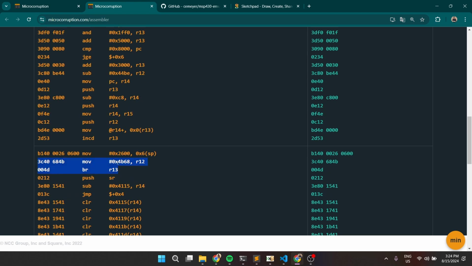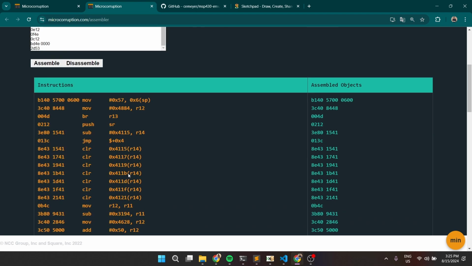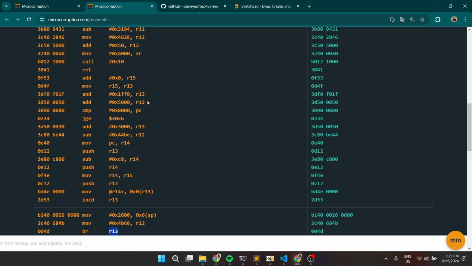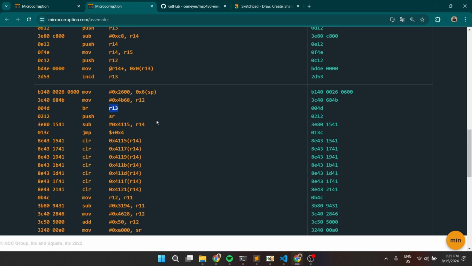It's moving a random address that I don't know yet what it's doing to register 12 and so on, and then it's branching to register 13. This is a simple behavior that packers do, simply to obfuscate the code. They basically execute instructions and then branch to other code so that you cannot reverse engineer directly statically.